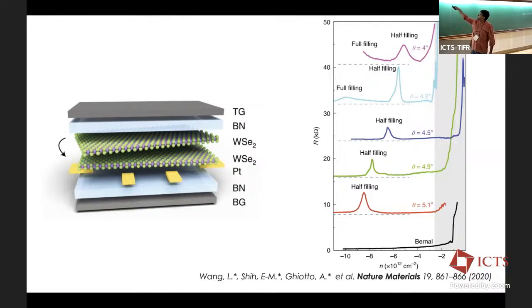On the other hand, if you choose a sample which has a twist in it, so this is for various different angles, you notice something interesting. You notice that there's a peak in the resistance, and this peak turns out to be an insulating peak. If you measure the temperature dependence, this turns out to be an insulating state. And this insulating state, if you work out the numbers, you will find out that it occurs precisely at half filling of this lowest subband. Okay? And the reason that it occurs at different values of density is because as you change the twist angle, you change the size of the unit cell, and therefore the absolute density that you require to reach the half filling condition changes.